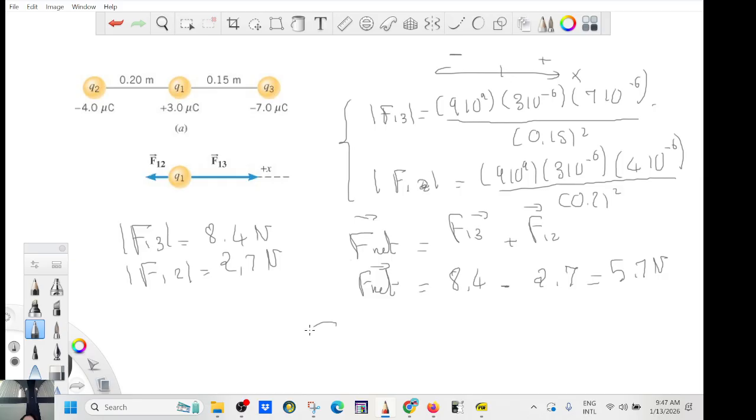So I can make a new drawing, Q1. Okay, so that's my bag, what I'm looking at, and the net force is positive. So it's going to be this way. And then if it is free to move, it's going to accelerate. Okay, the acceleration will be the net force divided by the mass. So we can use a little bit of physics 1. Is that clear?